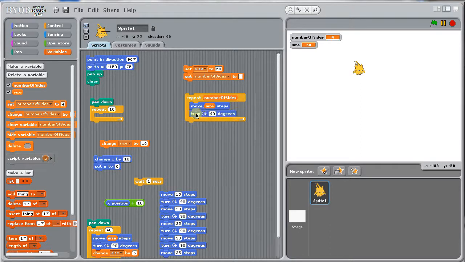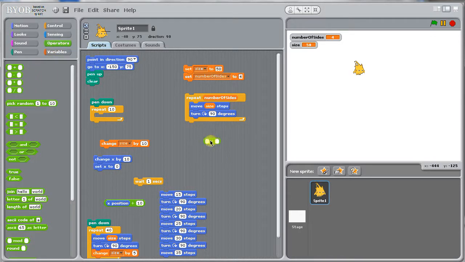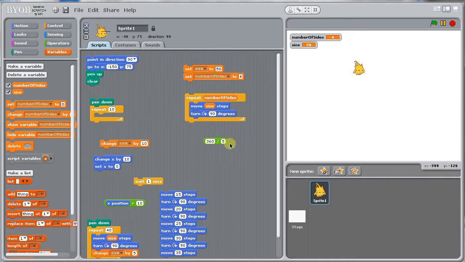And then I've got turn. Well, I don't always turn 90 degrees, right? I'm going to have to come up with a way to express this in terms of my variables. Now, the only thing that the turn depends on is the number of sides. Remember what we said is the exterior angles of a polygon always add to 360. So if I divide that by however many sides there are, right, there's 4 sides, I have to turn 90 degrees. If I want to draw a pentagon, 5 sides, I have to turn 72 degrees. Well, instead of having a number in there, I'm going to use the number of sides.